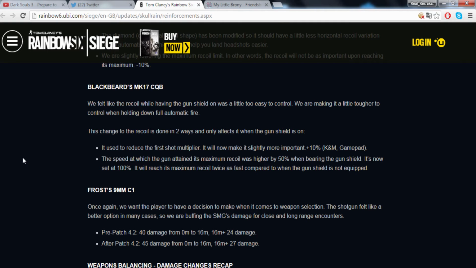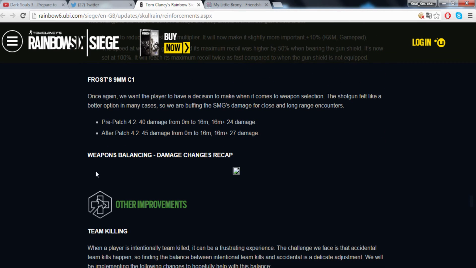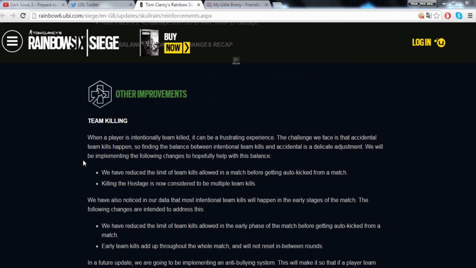Frost's 9mm. I think that thing needed a buff. I'm just gonna quickly read that. 40 damage, 45 damage. So it's doing more damage now. And other improvements. Team killing.